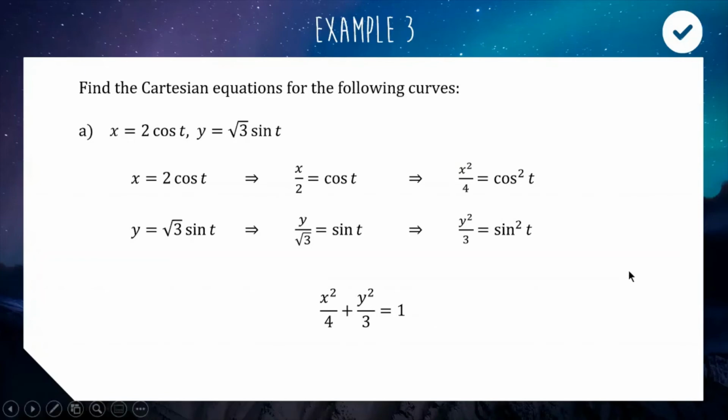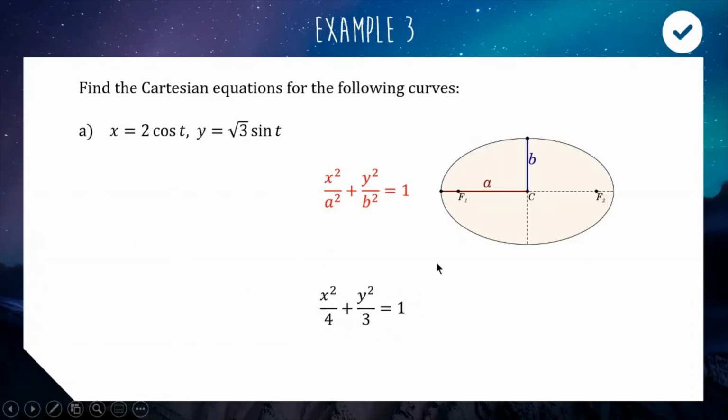Now, for thinking about what that looks like, this used to be a large part of extension 2 that's recently been removed for the new syllabus, but that is actually an ellipse. If you want to have a picture of it, it looks like this. So x squared over a squared plus y squared over b squared equals 1 is an ellipse where half the height is b and half the width is a. So this ellipse here would have a height of from 0 to 2, and its width would go from 0 to root 3. But you aren't expected to know that, it's just good to know.